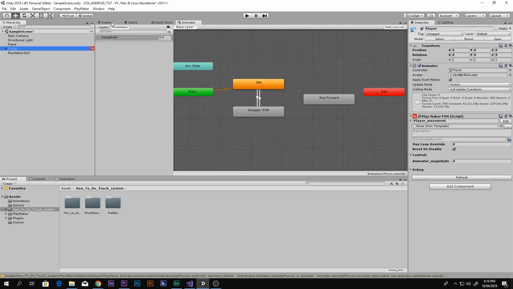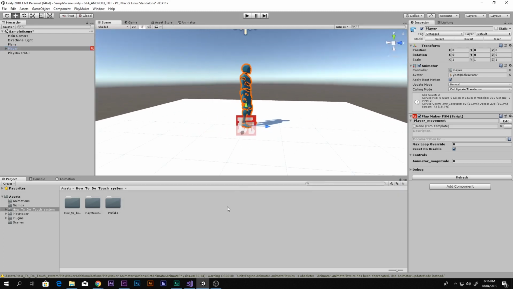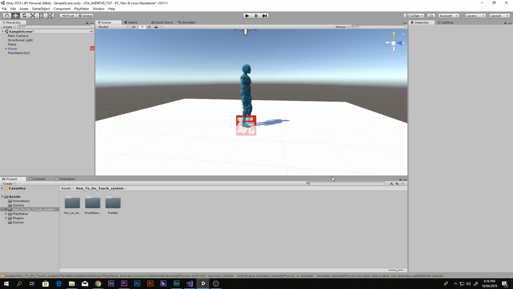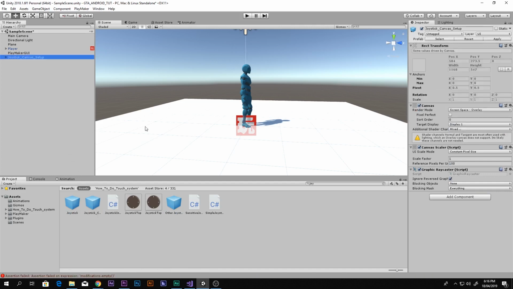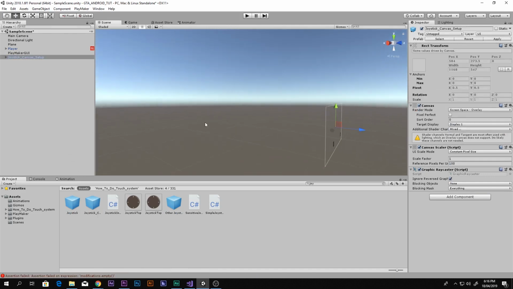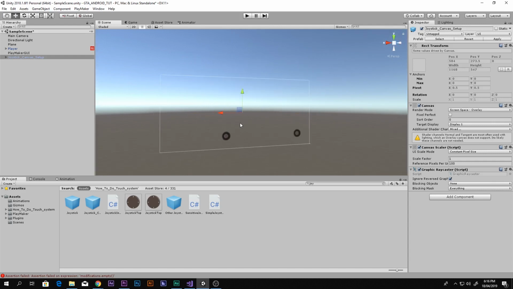And that's it. Let's come to the scene view, and now we have to place the joystick. So let's go ahead and search joystick, and there you can see some things in here. There are three prefabs, and one is joystick canvas setup. So I'm gonna drag and drop it in here, and if you press F, you can see these two joysticks in here.